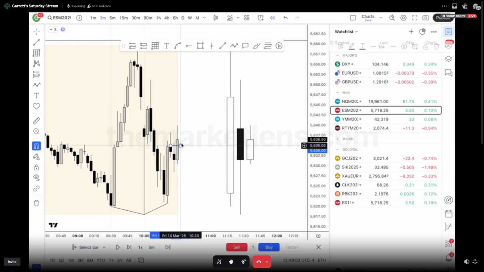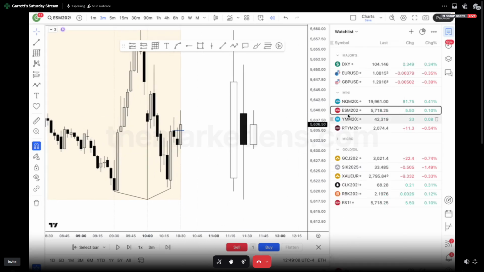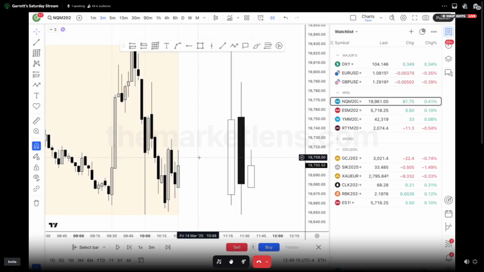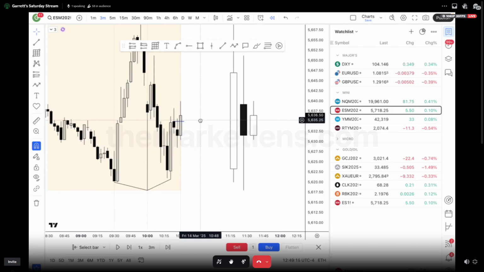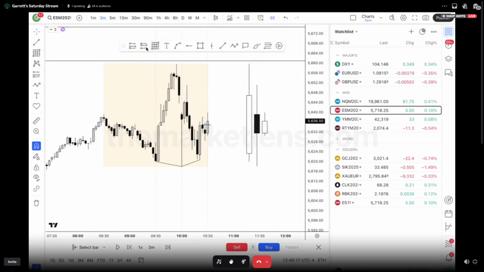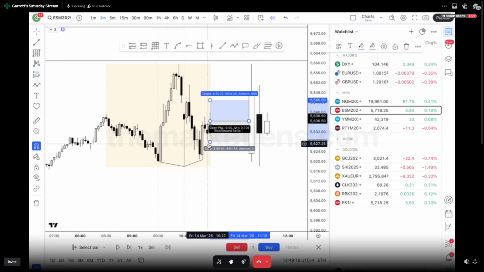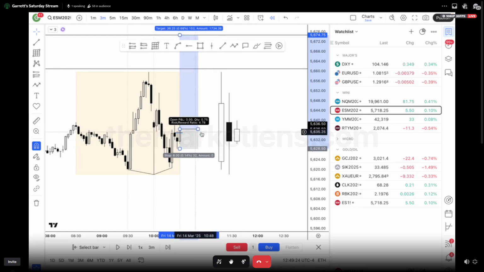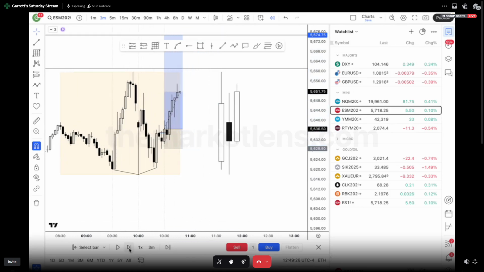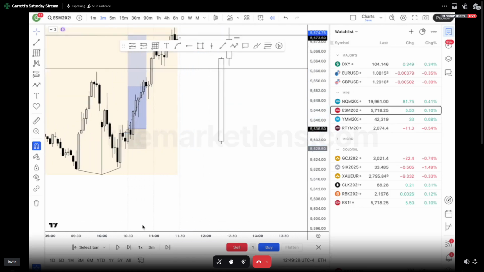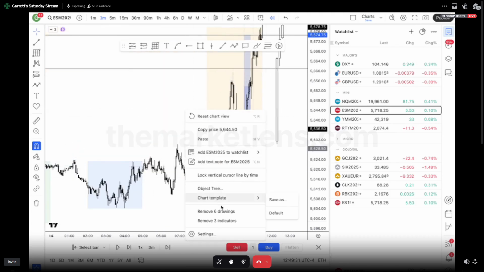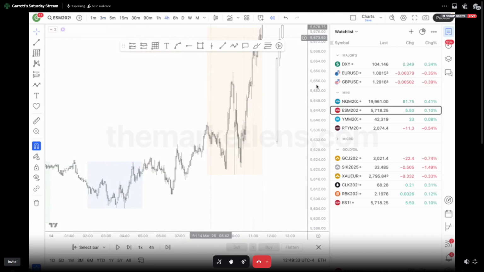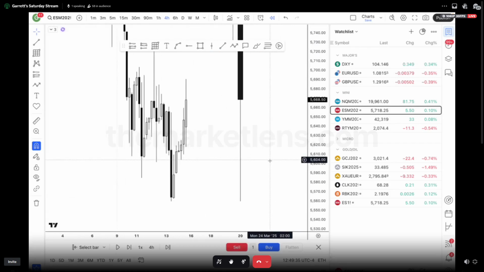And why did I take ES? Because we CSD'd before, right? So if I look here on NQ, we don't CSD yet, but we do on ES, right? So that's my entry right here to get to this high. That's posted in my channel and on Twitter. There's probably some other stuff that I'm forgetting about, but that's mainly it, right? The framework there, when Asia's the low of day. Does that make sense?